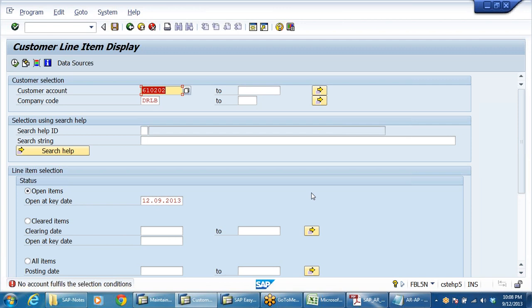Generally it is the responsibility of the sales officer. For example, for one customer I have raised 10 invoices, and he has given 10 payments. Whose responsibility is it to link up each payment with each invoice? It is the accountant's responsibility. But before the accountant receives the check, it is the responsibility of the sales officer.